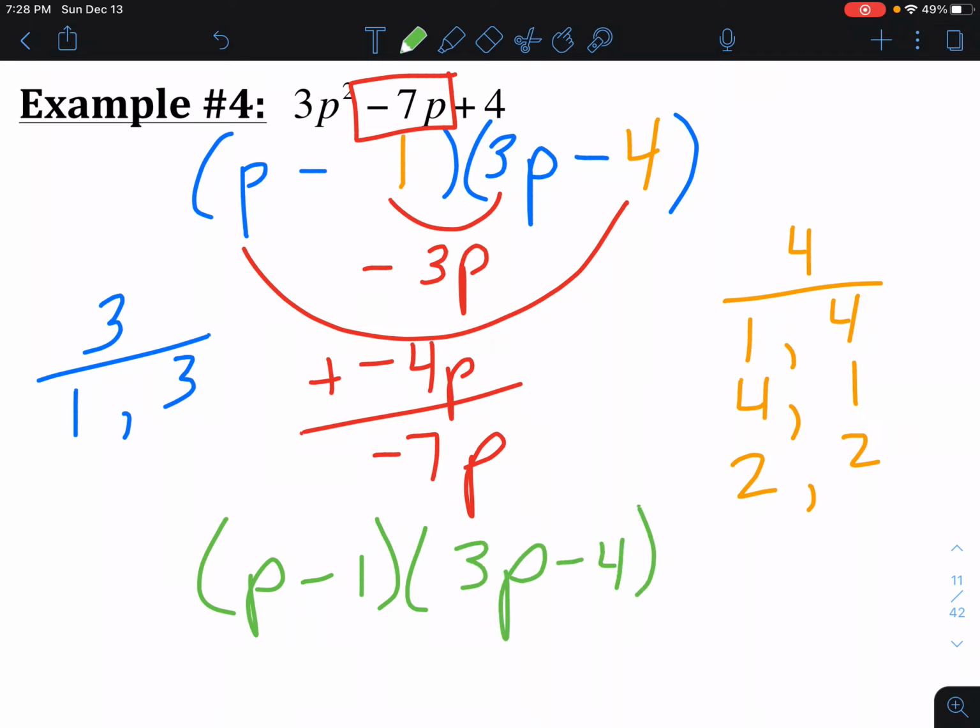Please make sure that you guys are showing your work. I want to see markups. I want to see eraser marks, crossing out stuff. I want to see work shown just like mine.